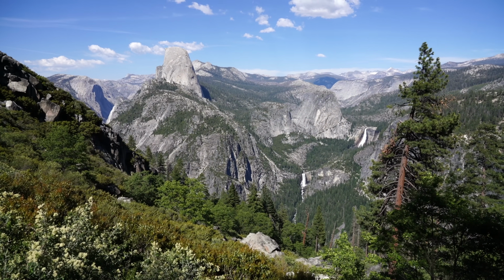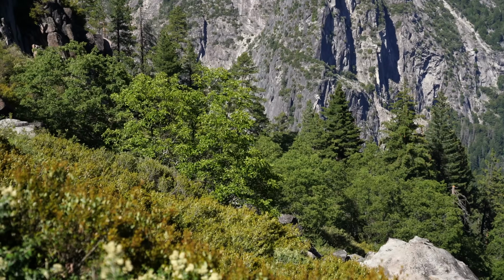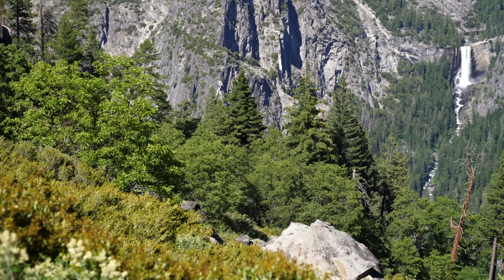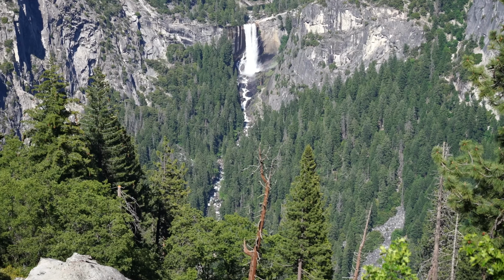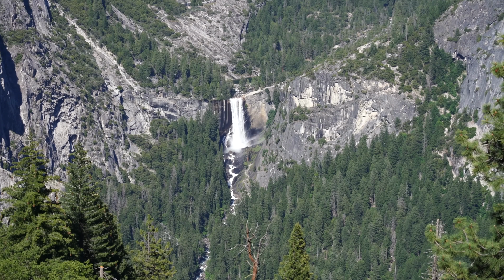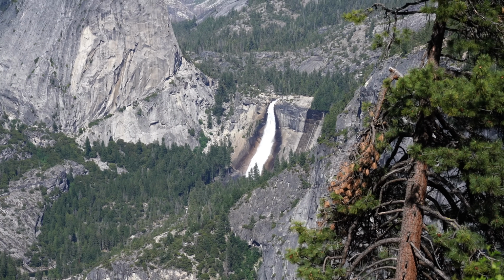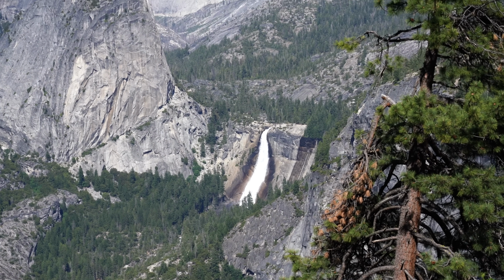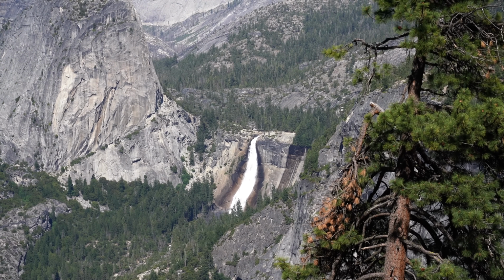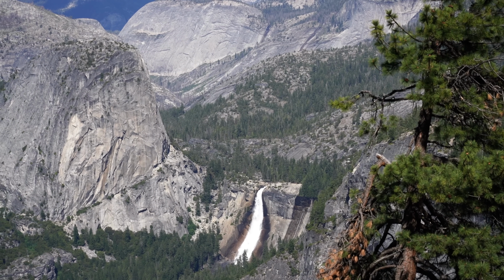All right, so if you're interested in hiking Half Dome, here's what the trail looks like. You start from down in the valley down there. You go up the Mist Trail to the top of Vernal. Then you cross a bridge and then you go back over to Nevada and you switch back up that left side. Then when you get to the top of that, there's a little bathroom. It's the last bathroom on the trail, and you keep going back into that forest.